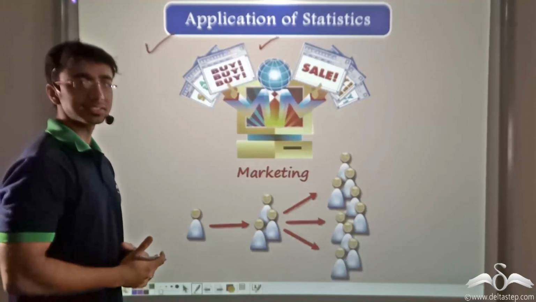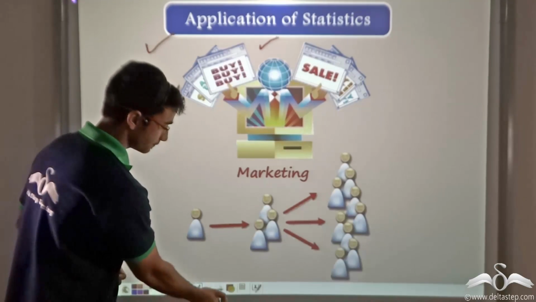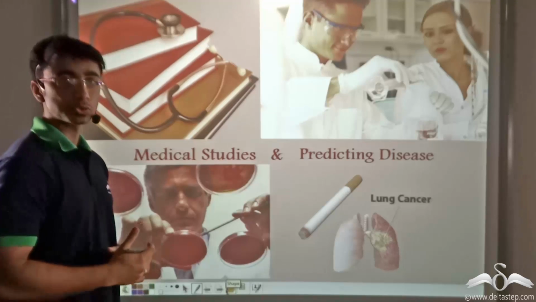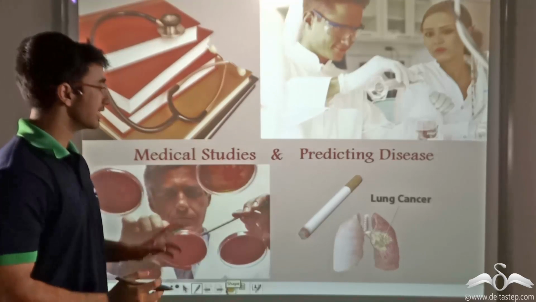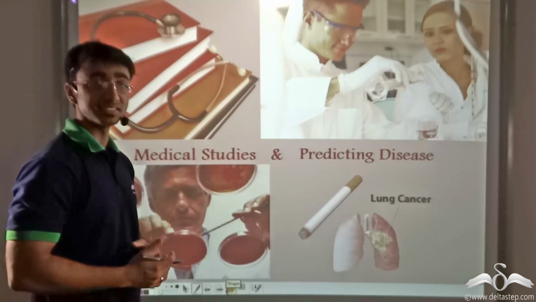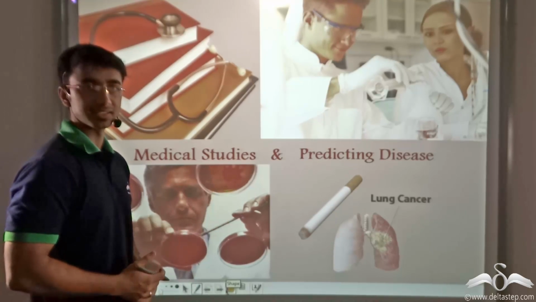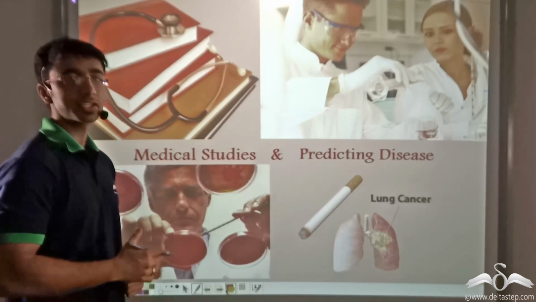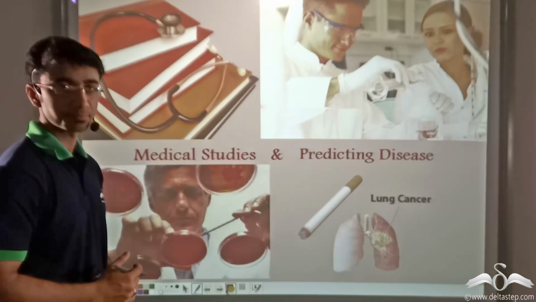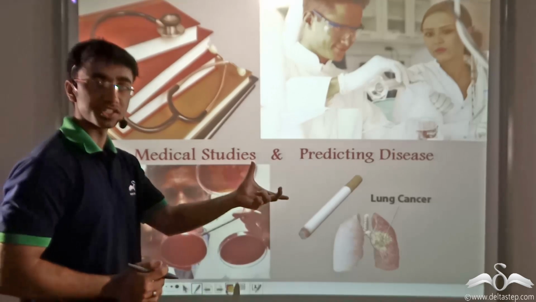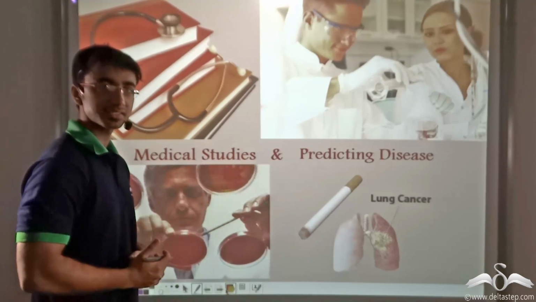So where else do you think that statistics is applied? Statistics also finds extensive application in medical studies and predicting diseases. Now you must have heard that smoking causes lung cancer. And I'm sure it is a very common warning given everywhere. Now, how is this conclusion reached that smoking causes lung cancer?